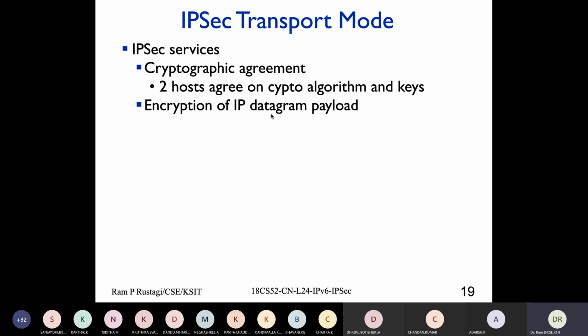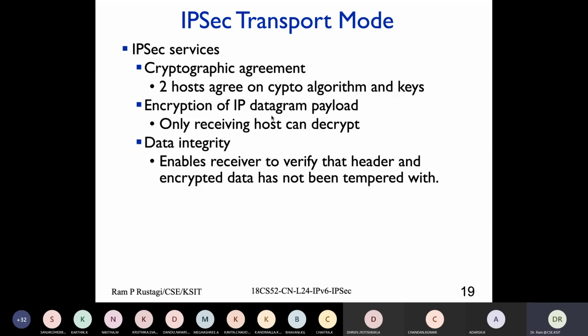Second, you do the encryption of the IP datagram. You can either do that encryption only on the IP headers, or you can encrypt the whole packet. It provides support for both, so you can do that. And to make sure that nobody has tampered with the packet in between, you always include a checksum. After you encrypt the packet, you add a checksum value which the receiver can use to compute whether the packet is corrupted or still the same. If the packet is corrupted, the computed checksum value will be different from the received checksum, and the packet will be discarded.